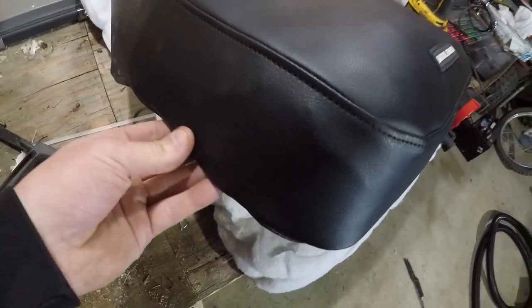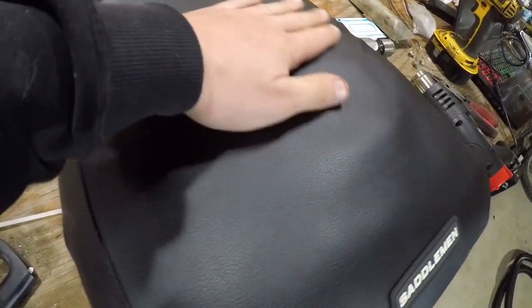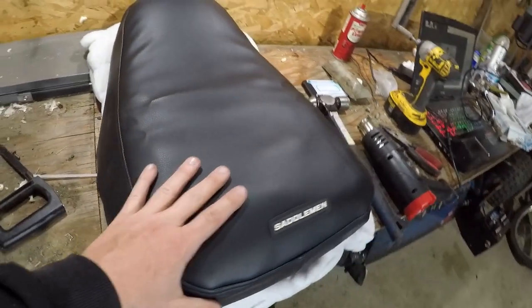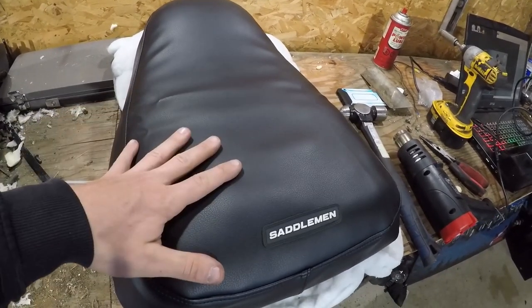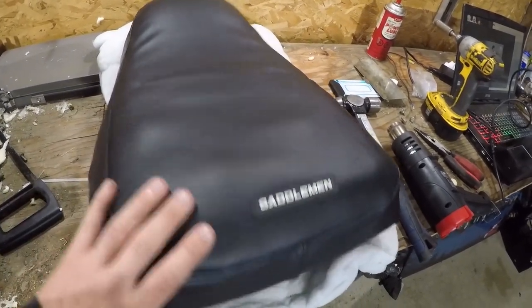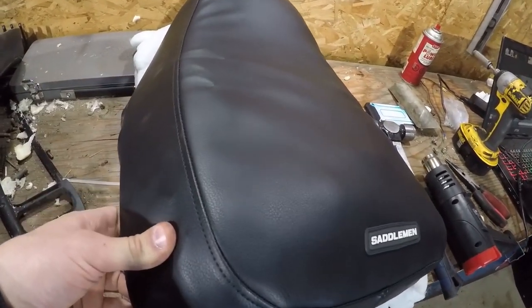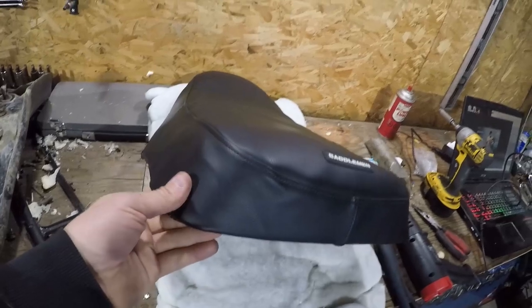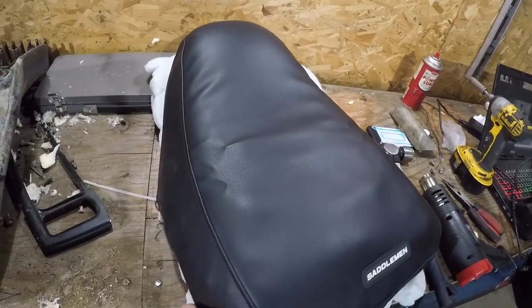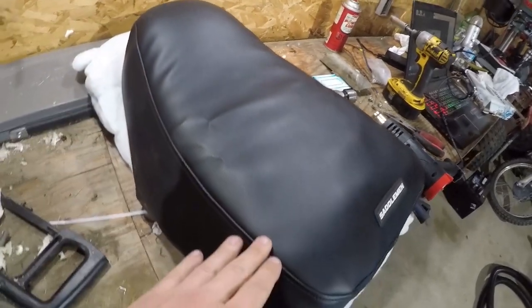It's not bad — there are a few creases and they look way worse on camera than they actually do in real life. You can see there are a few bumps from the foam on the inside, a couple little ridges, a couple more bumps. But hey, not bad for — I think we did this whole project for including the new seat cover — like 28 bucks or something like that. If you want to do the proper foam you'd spend upwards of $150, or you can do it this way for 30 bucks. Not a bad way to go if you're just trying to fix up an old machine and make it somewhat presentable.